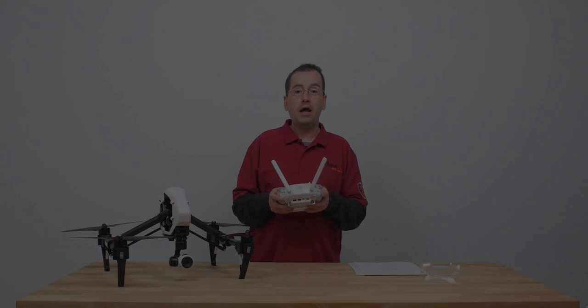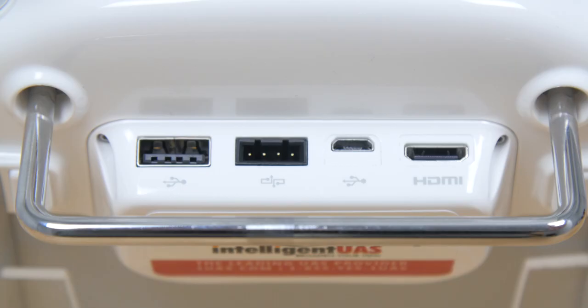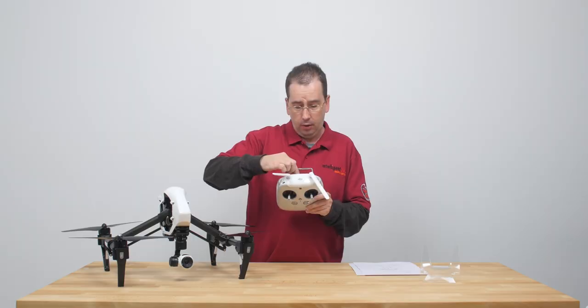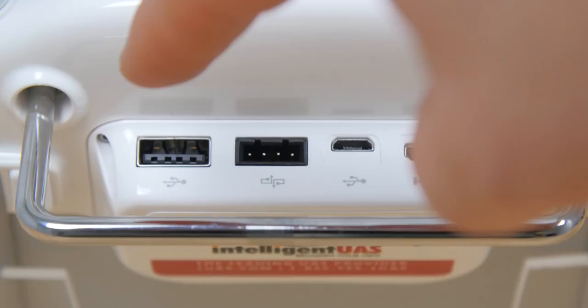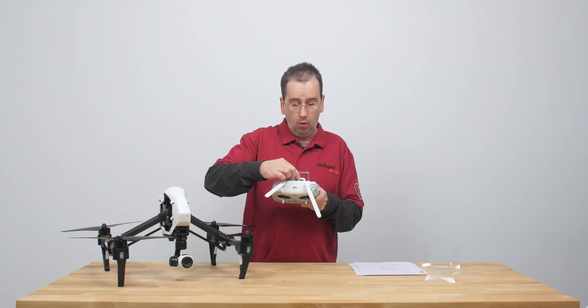Now that we've seen the front and the back of the radio, let's take a look at the ports for the connections. Starting on the right side we have an HDMI port for an external screen. We have a micro USB connection for firmware updates to the radio. We have a CAN bus cable which looks like it's for expanded features later that we're not familiar with. We have a USB to plug in your Android or Apple device for the tablet that you choose to use.